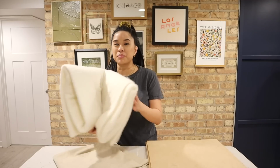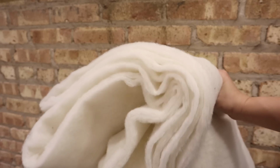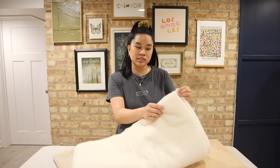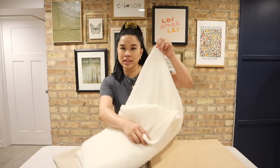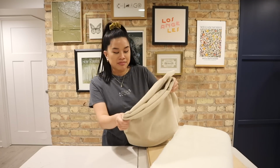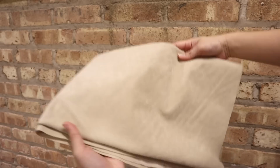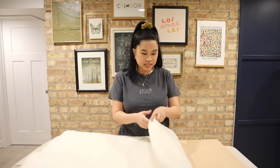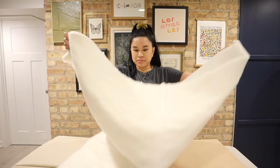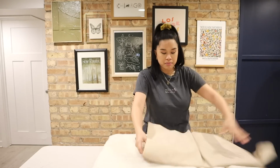Originally, I was going to use foam for this project, but it just ended up being way too thick. So then I thought I could just make it with the batting here, and I think that is plenty of cushion for what I need it for. I didn't really want anything too thick on there, so I think this is gonna be perfect, and I'll either do 1 layer or maybe 2 layers depending on how it looks. And I did end up going with this velvety option. I really just love the color, and I think it's gonna contrast nicely against the wood grain. I'm gonna test out to see if 2 layers of batting is gonna be too much or if I should just stick to 1. And then we have our fabric over top.